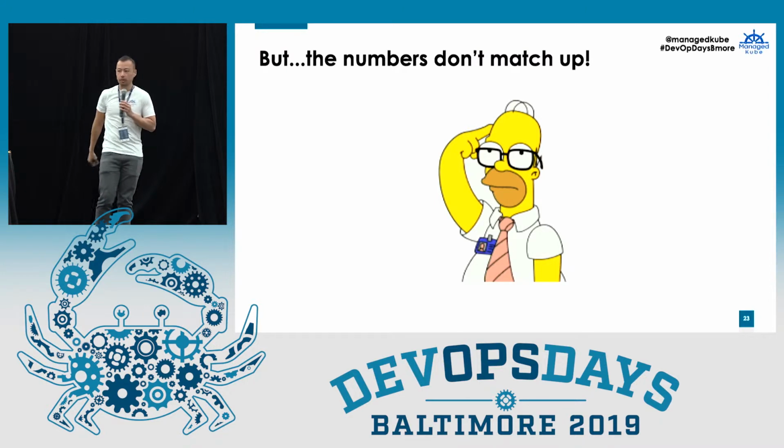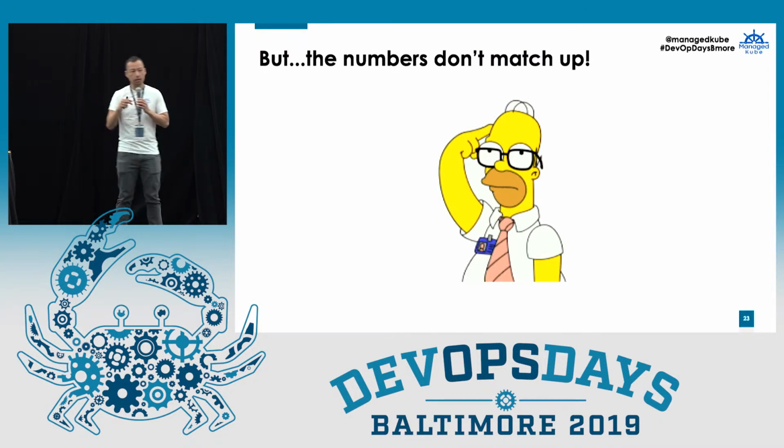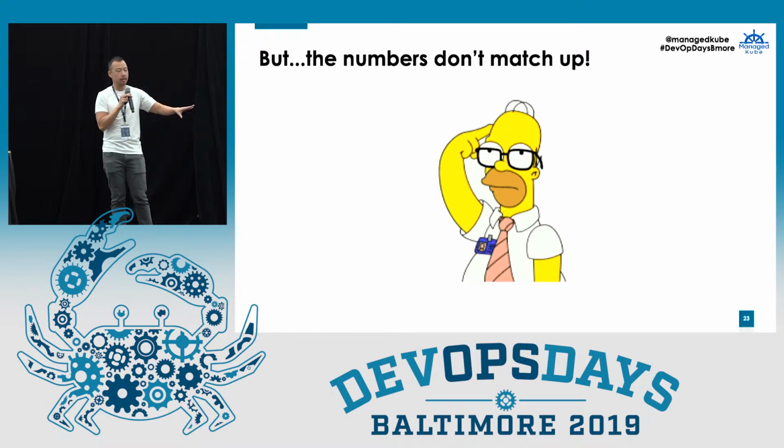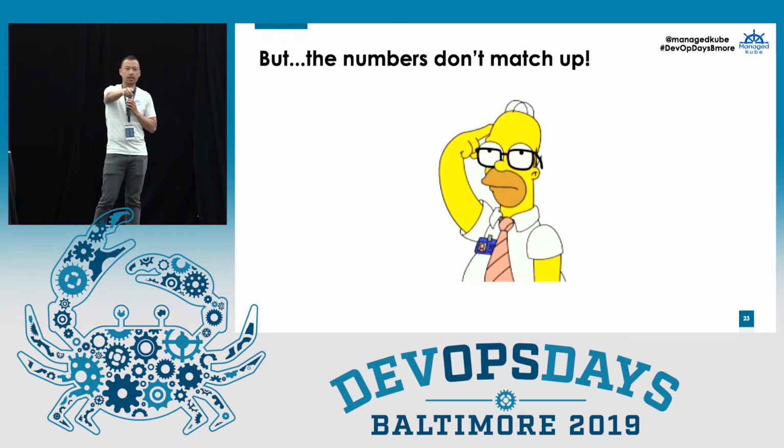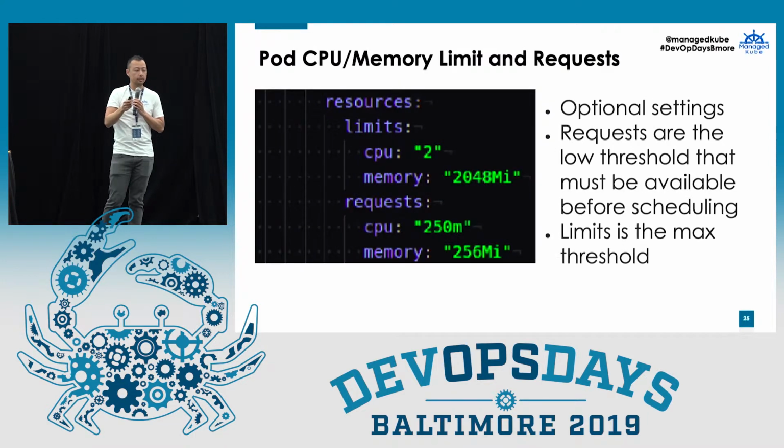So the first thing you'll probably do is install one of these tools, go to a dashboard, and get the cluster costs. And then you're going to go to your cloud billing and try to match that up. And what you're going to find out very fast is that these numbers don't match up. And you're going to be like, why? Why don't these numbers match up? There's something wrong with these tools. But to understand that cost, we'll look at a little bit about how these tools work.